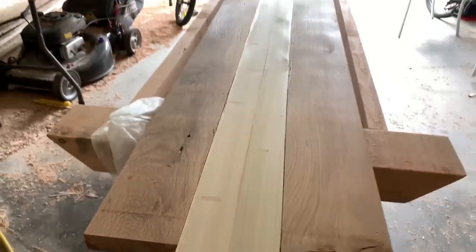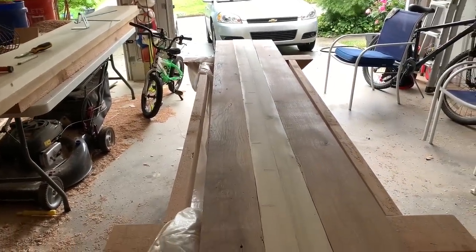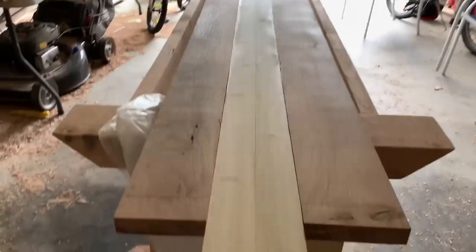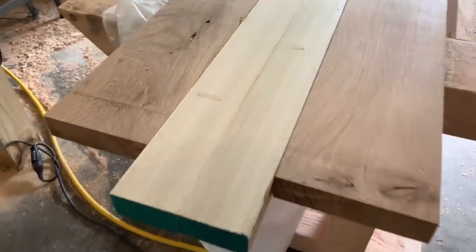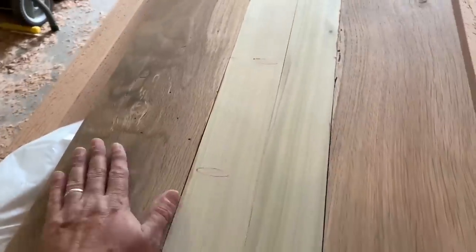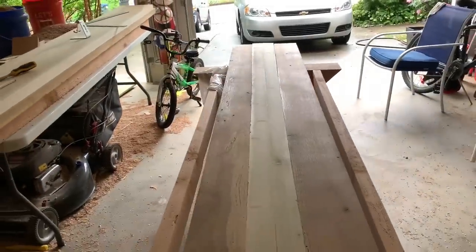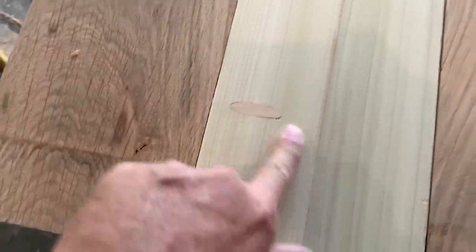Got the center piece with the two white oak panels and the poplar that we ripped and put back together to go through the planer. The underside of it is smooth from one side to the other, all the way down. We're good. All of the plugs are in and smooth. Can't feel them at all.